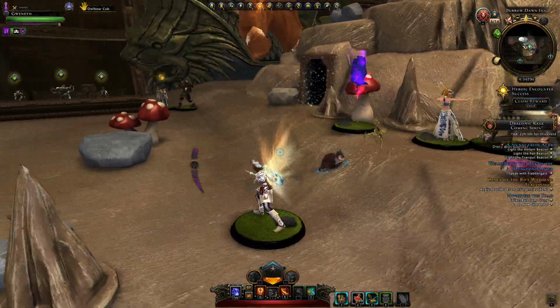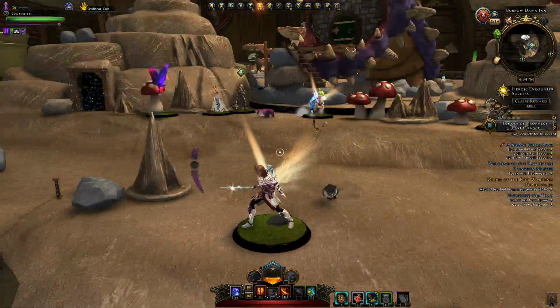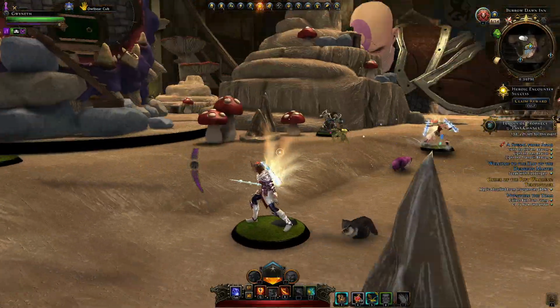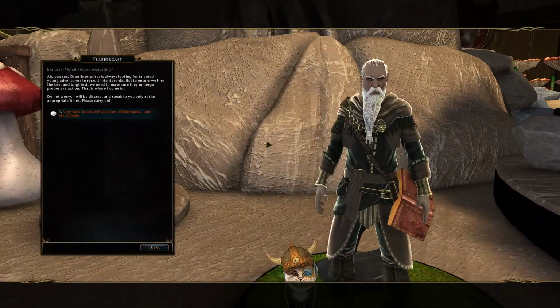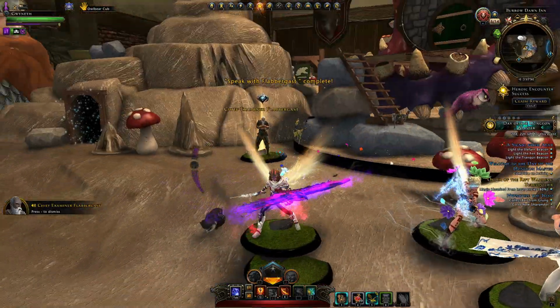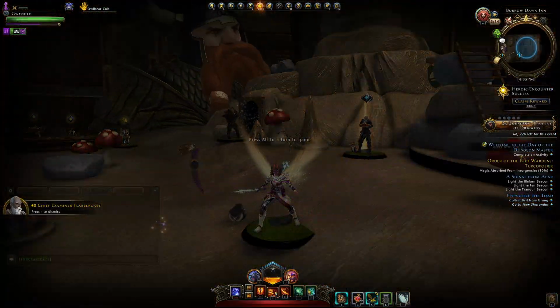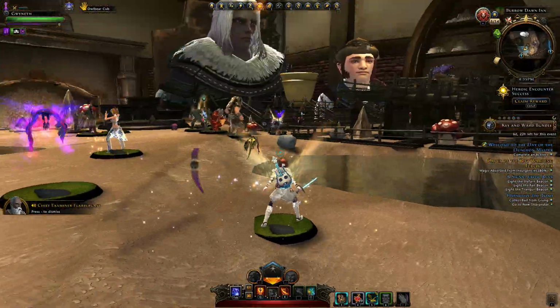But you can see right now we're basically a miniature. We have this support under our feet. We don't walk around, we just slide, and we can go and speak to Flabbergast. He gives us a quest. I assume he's just going to give us an introduction to the entirety of this area, and he gives us the quest, Welcome to the Day of the Dungeon Master, where we have to go and complete one activity.